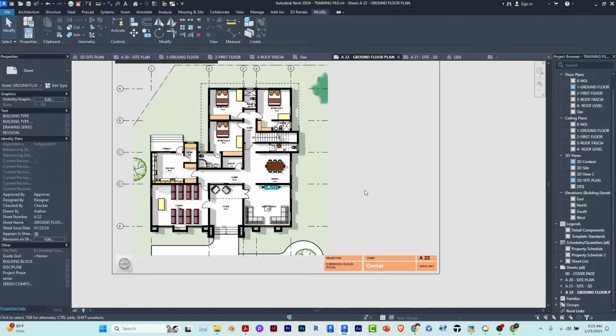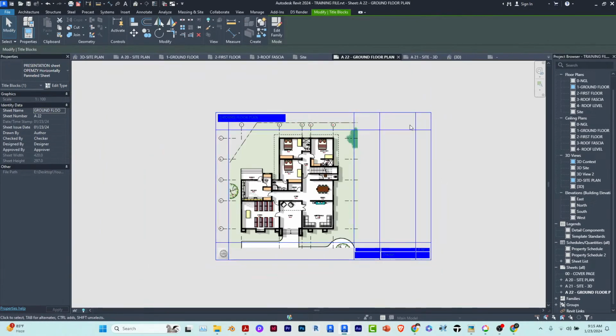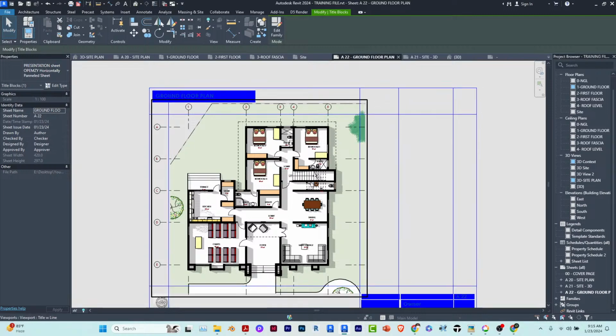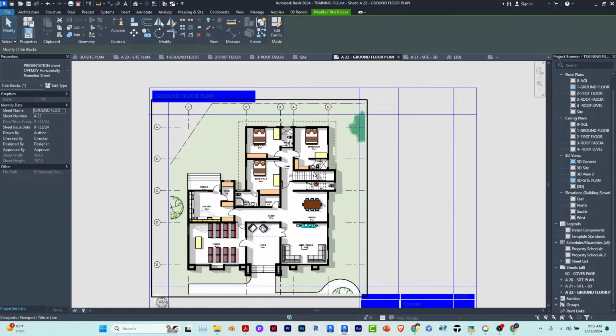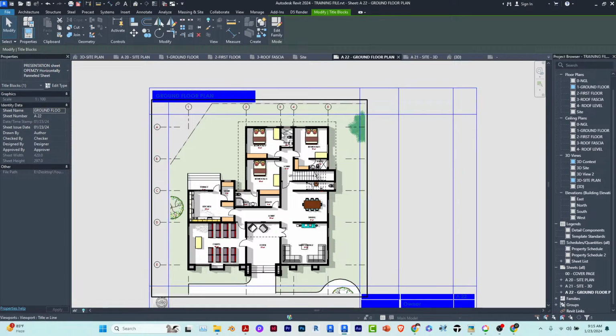So I'm just going to show you how to position, let's say, schedules within your floor plans. You see all these other spaces here, it can also be left for annotation, stuff like that. So if we have some annotations here that you just want to point out, we can leave that space for annotations. So the fact that you have spaces left and right of your design also allows you to have some annotations.